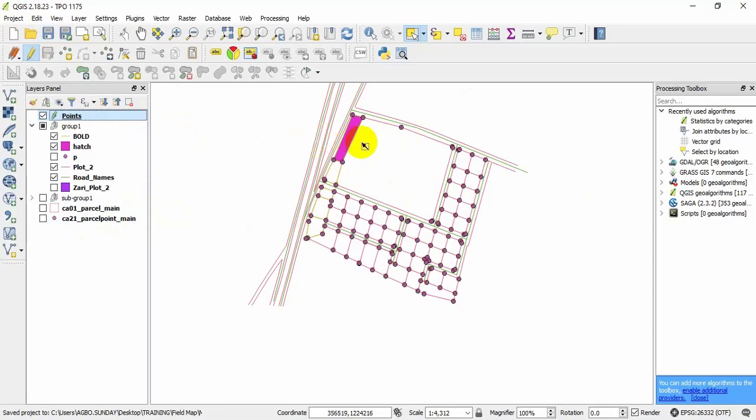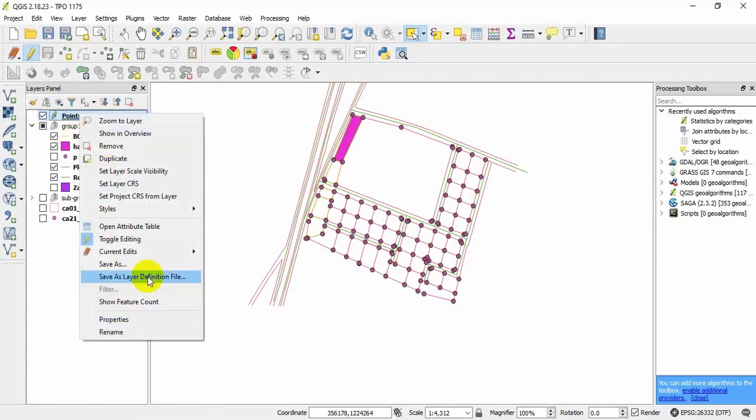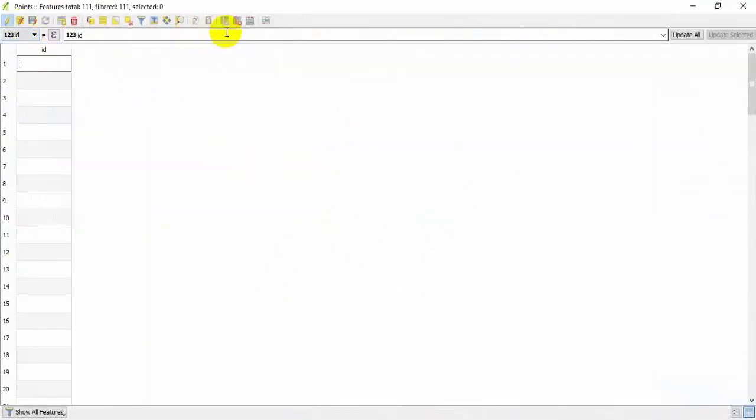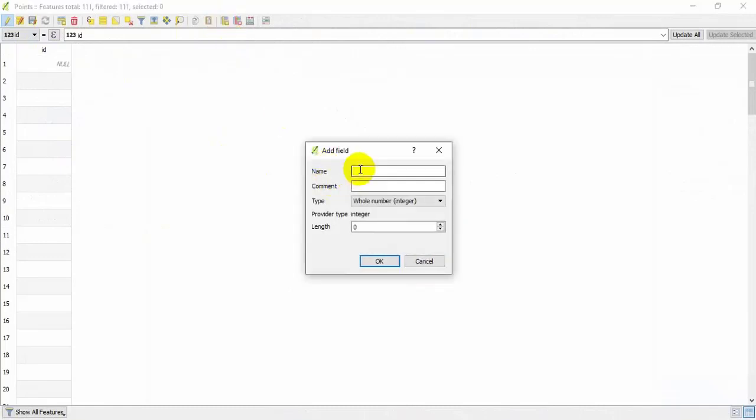So to assign beacon numbers, I'll open the attribute table. Create a new field for beacon numbers.